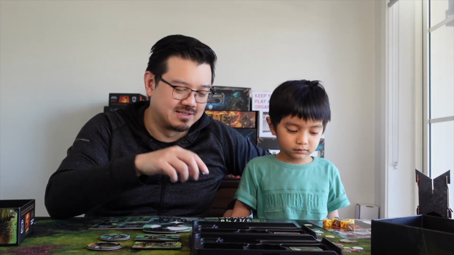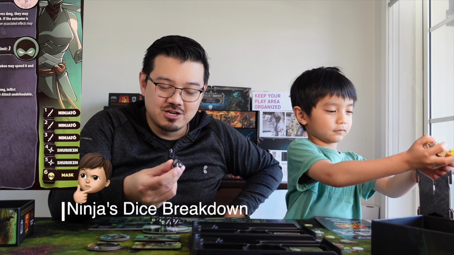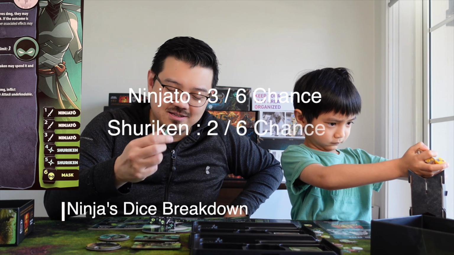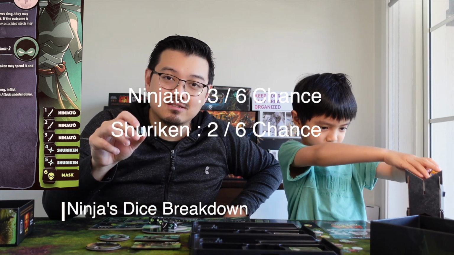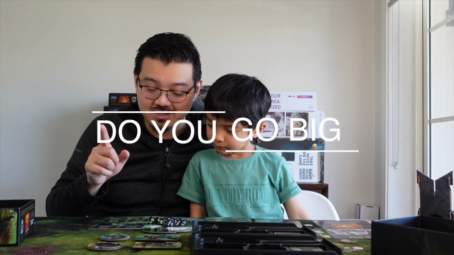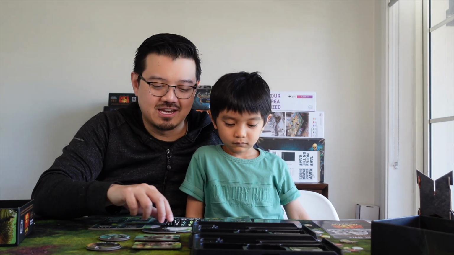Now how does that work? Well, it's all probability, right? Because with these sword dice for the ninja, there's a 3 out of 6 chance you'll get one of these symbols, 2 out of 6 chance you'll get the shuriken symbol, and for the mask, it's 1 out of 6 that you get this. So the more powerful it is, the more risky, and the less powerful, the less risky and more likely to get it.